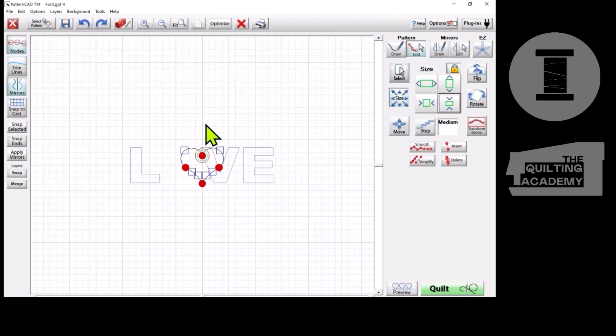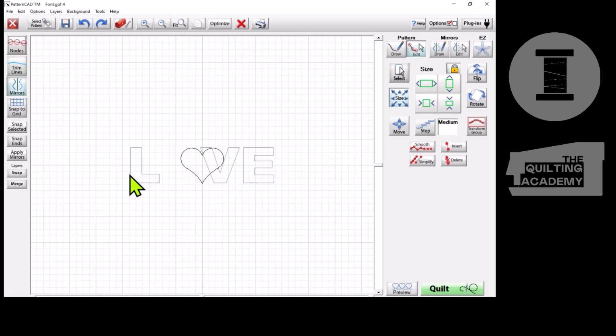Okay, so now I want to be able to see if this is the right size, and I want to get the nodes off of my screen so I can see them. I want them to stay selected, so I'm not going to play with the heart in any way. I'm just going to turn the nodes off by tapping the nodes button on the top left of the left working panel, right up here, right underneath the big red X, says nodes. So that's the on and off button for your nodes. So it looks like I did get this to be the same size.